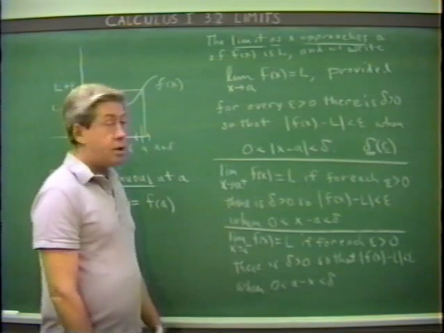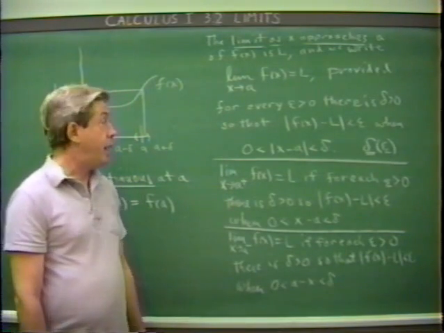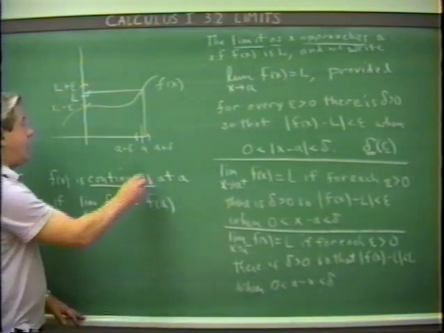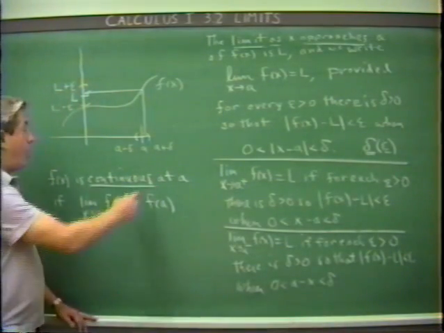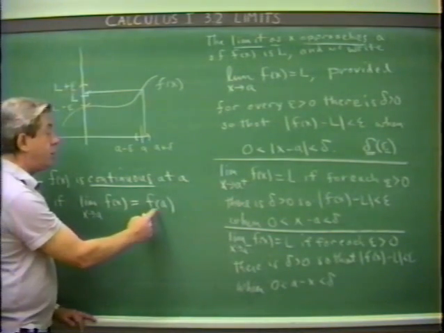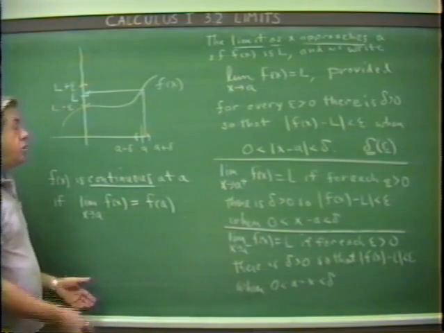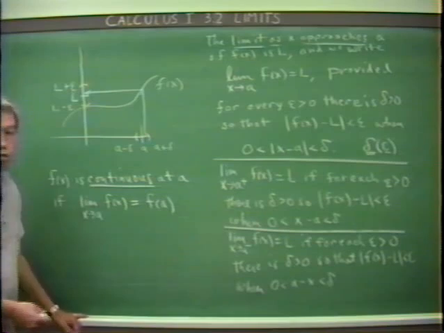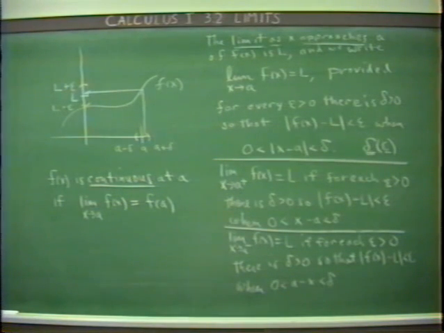Now, for delta, we also have our delta restricted below 1, that's to say we really want delta to be the minimum of 1 and epsilon over 5, whichever is smaller. That's delta. This will happen right here: 5 will be larger than absolute x plus 2, and absolute x minus 2 will be less than epsilon over 5. As a consequence, when x is within delta of 2, the difference is less than epsilon. It's relatively tricky, but that works for epsilon. Notice that whenever you do find just one delta, it will do. Perhaps even a larger one will. If you find a given delta that will do for that epsilon, that's enough.